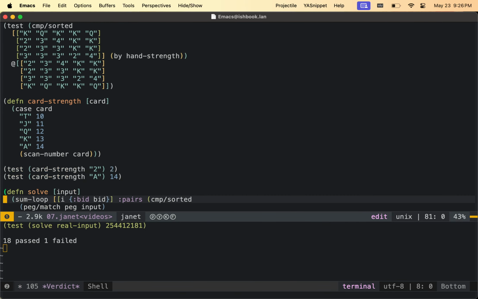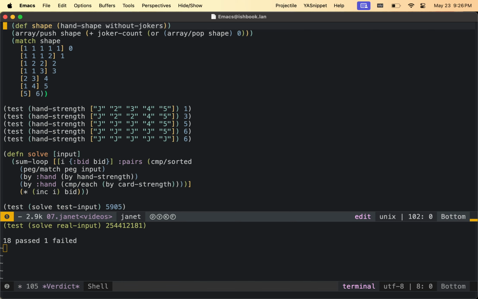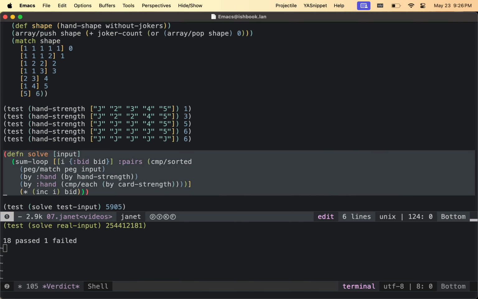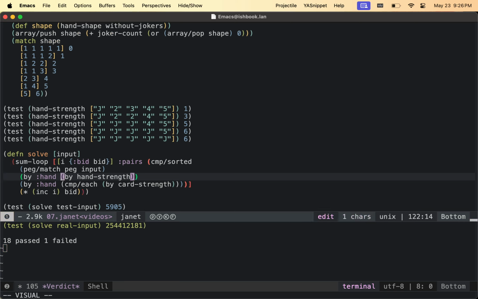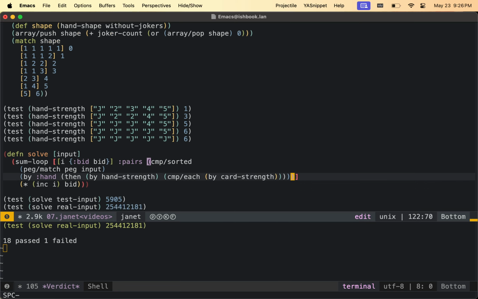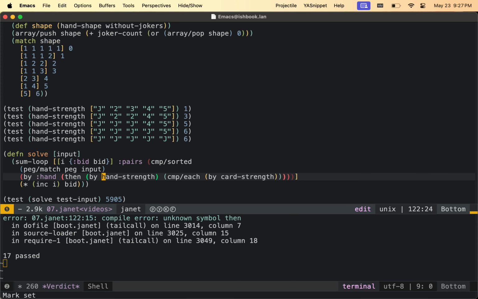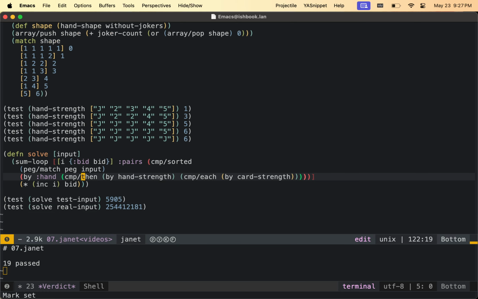I had fun solving this one, and I had fun writing comp and dealing with these comparisons. It's nice when you have first class functions and comparators for them. I think it's slightly more efficient to do it this way. Slightly more efficient, not in a way that you'd ever notice, but we don't have to look up hand multiple times. We're definitely comparing hand, and then we're just breaking the ties on this one. And I guess it doesn't bring them into scope. Still works. So I guess it's just buy and desk when you use the import thing.